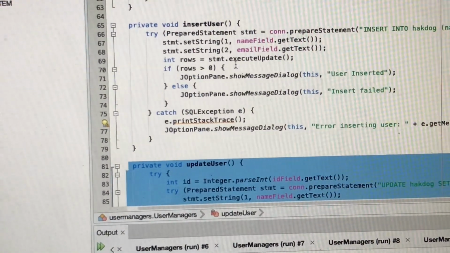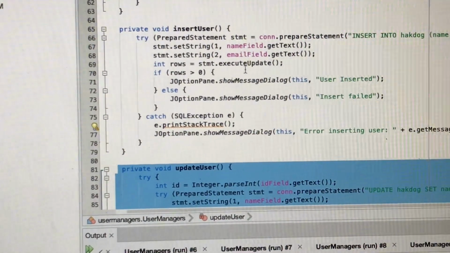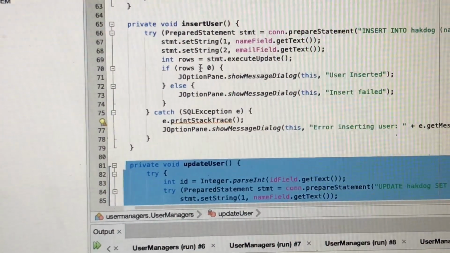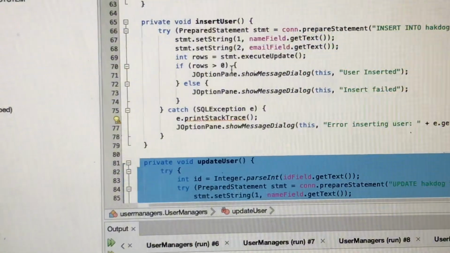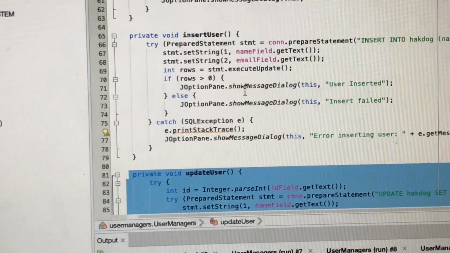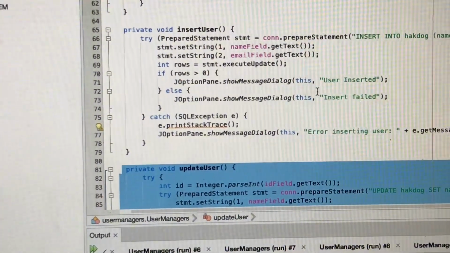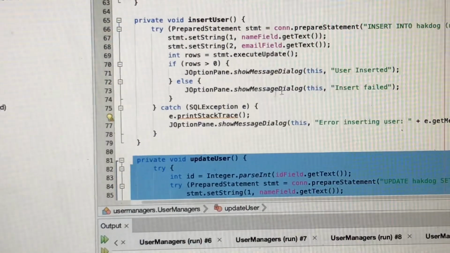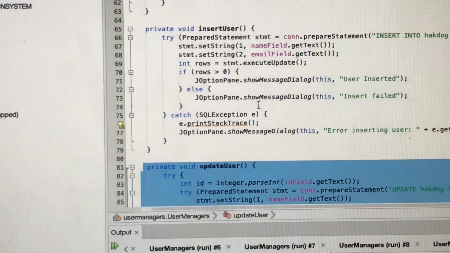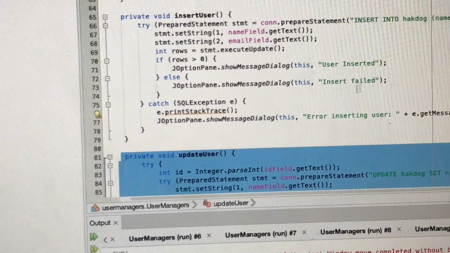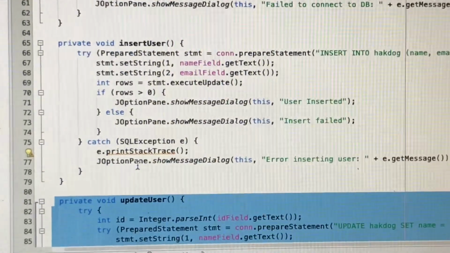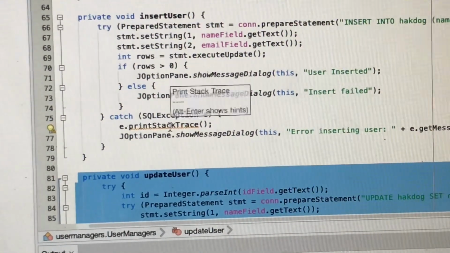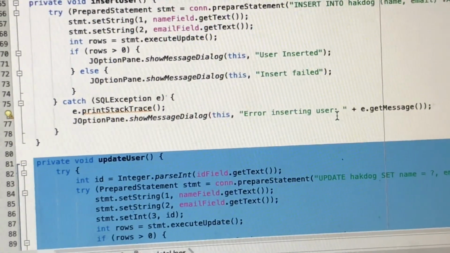Int rows equals statement executeUpdate. If rows is greater than 0, JOptionPane showMessageDialog, user inserted. Else, insert failed. We have the catch SQLException, error inserting user.